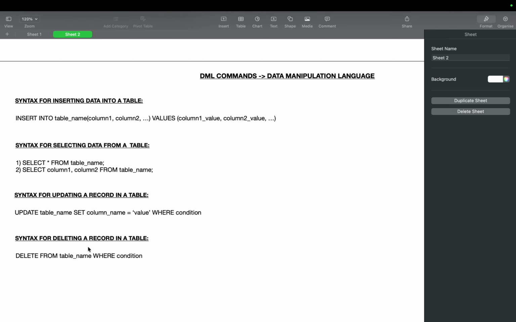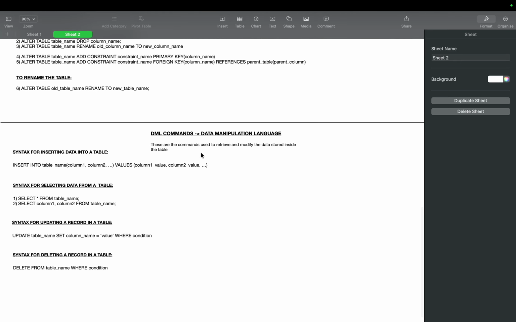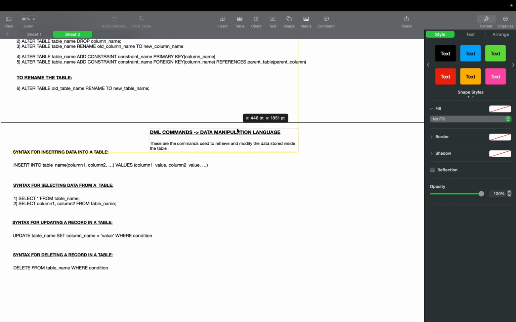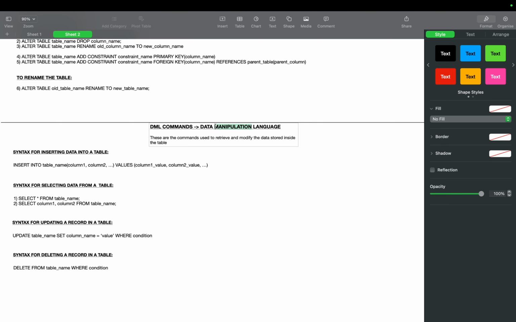So what are these DML commands? DML commands are data manipulation language commands.